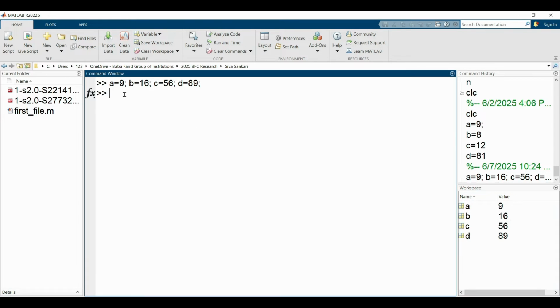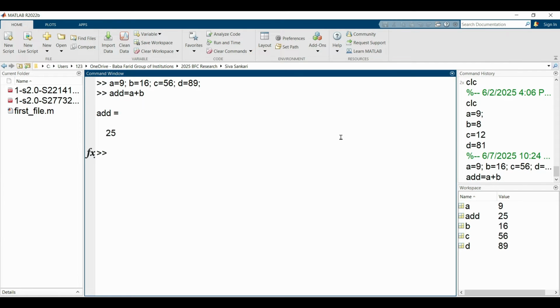Now we will perform some operations. If you want to add, then it will be a plus b. This will return the sum of these two numbers, 9 plus 16, and when you press enter, this is the output. Similarly, if you want subtraction, I am using here sub, which is just the assignment variable for the subtraction.